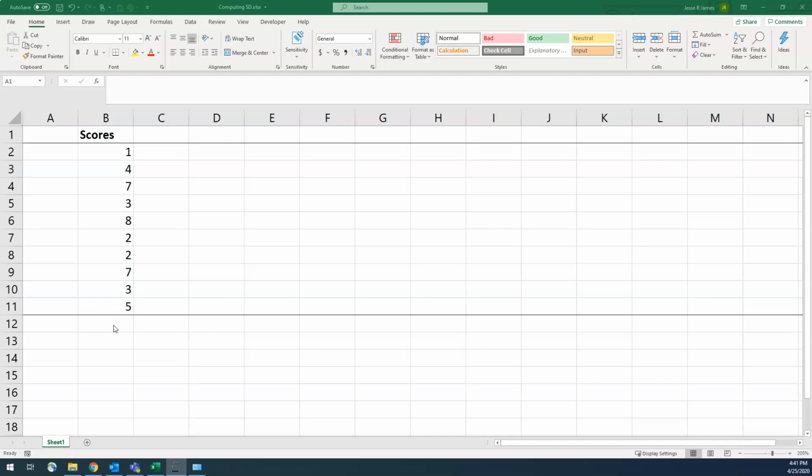So I'm not going to talk through what I'm doing. I'm just going to show you what I would do if I were going to go through the processes of computing the standard deviation, not using the formula, because if I wanted to treat this as a population of scores, then I would just do it manually with the computations in Excel, but I would divide the sum of squares by 10 instead of by 9. I wouldn't be using the formula. I'm just going to walk through these steps very quickly for you.